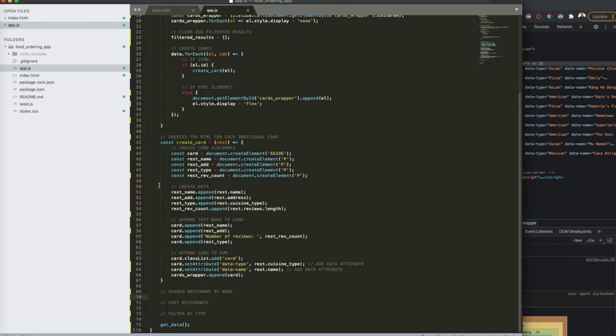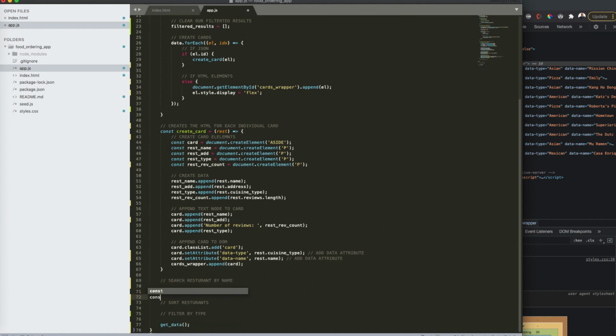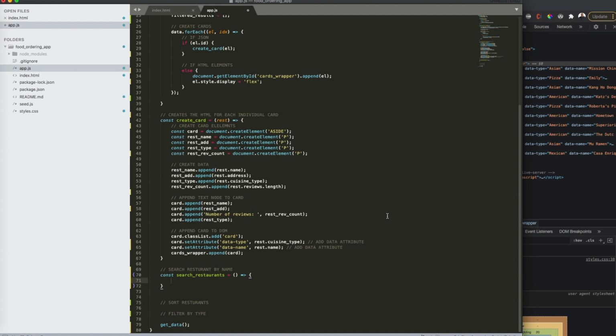So let's go to our code here, and let's see, search restaurant by name. So let's create a new function here called, oh, wow, not there. searchRestaurants, okay? And it's not going to take in any parameters, at least yet. And what we're going to do now in here is basically create a button.